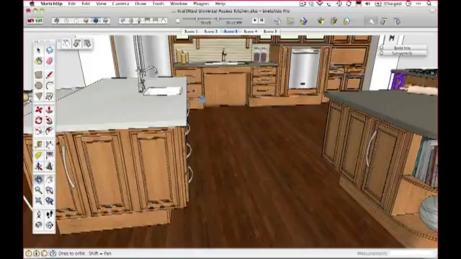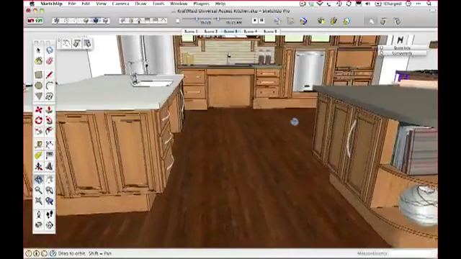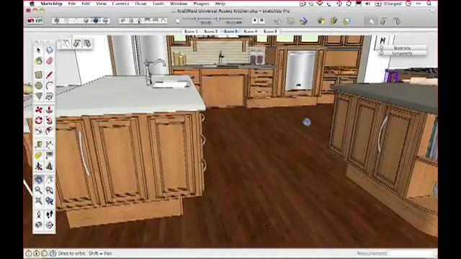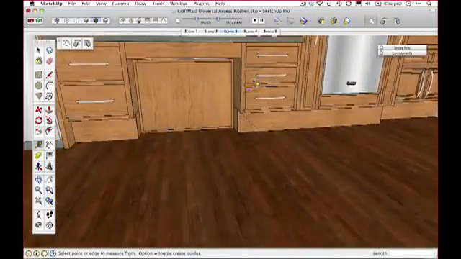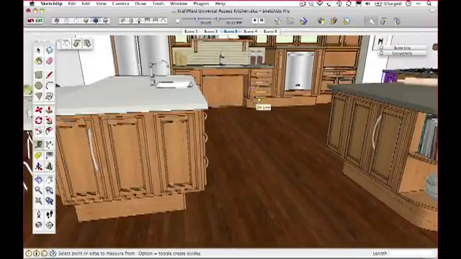With the different tools that you're sometimes in SketchUp, whether it's the tape measure tool or the eraser tool or whatever, if you want to orbit the model, all you have to do is press and hold down on the middle mouse wheel, and that'll take you right into the orbit tool. If you scroll the wheel forward, you can zoom in, and if you scroll the wheel backwards, you can zoom out. So that's what I've mostly been doing.